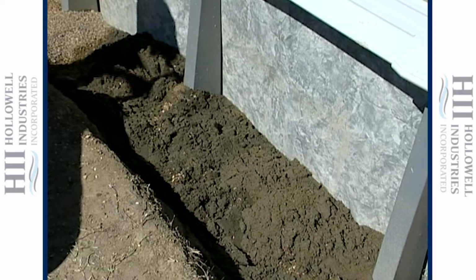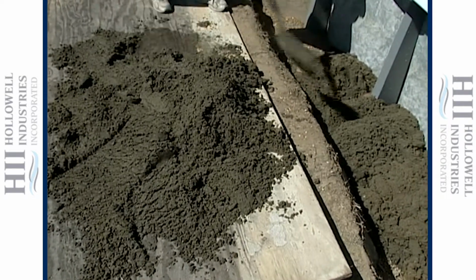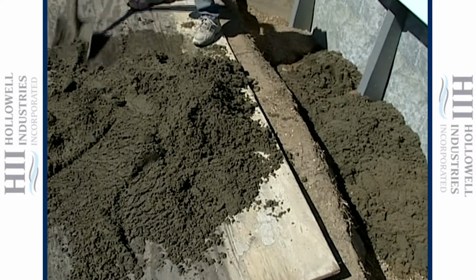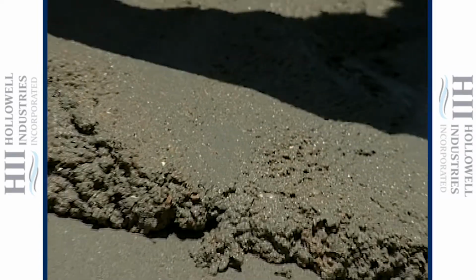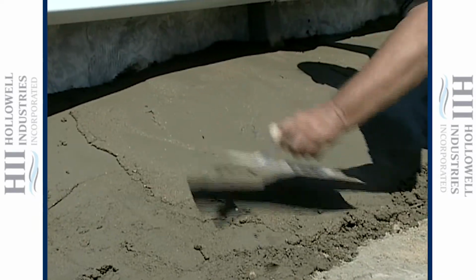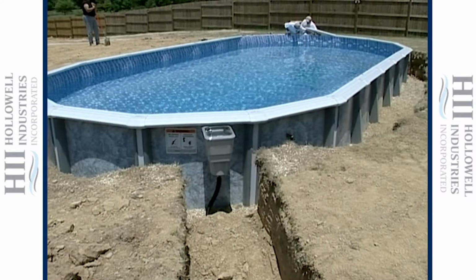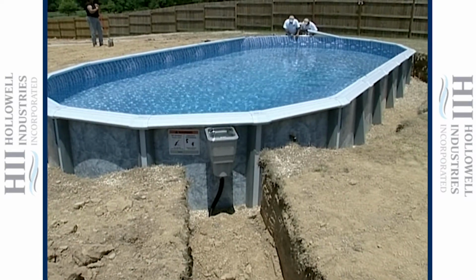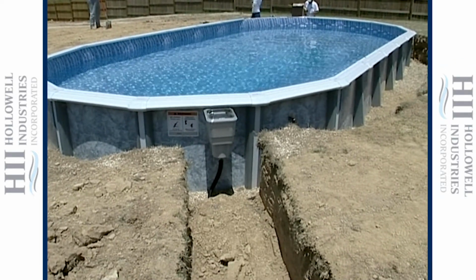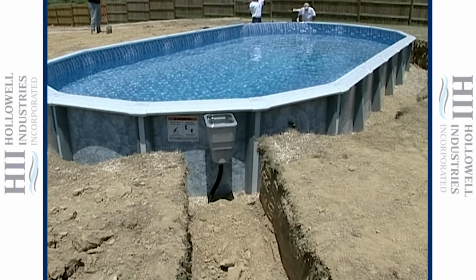Shovel the mix from a wheelbarrow or dump the mix onto a flat wood surface and then shovel into the pool backfill area. Controlling the composition and application of the slurry mix is key. Once the slurry is compressed and filled to the proper level, smooth out the slurry mix, sloping away from the pool. When backfilling around the skimmer, if you are hard plumbed into the skimmer, you may choose to backfill completely around this area. Another option is to form the backfill around the skimmer to allow access to the piping.